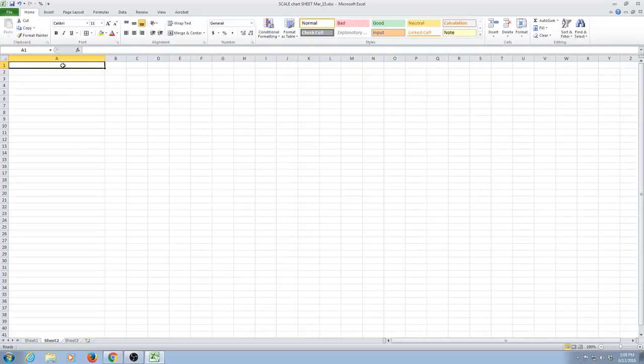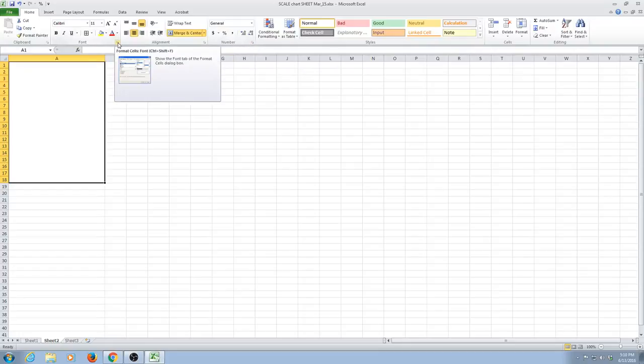You can also highlight several cells, and you can merge and center. So now you have one column and 18 rows that are now all one. Coming over here to your font, notice there's a ribbon, just like CAD. You have your fonts, alignment, and what you want your numbers to look like, because you are going to be working with numbers. You can also pick the little sideways arrow just like in CAD, and that will give you further options for formatting.